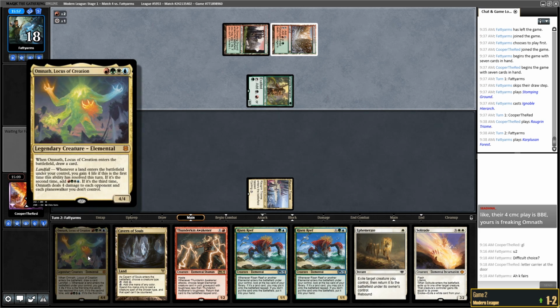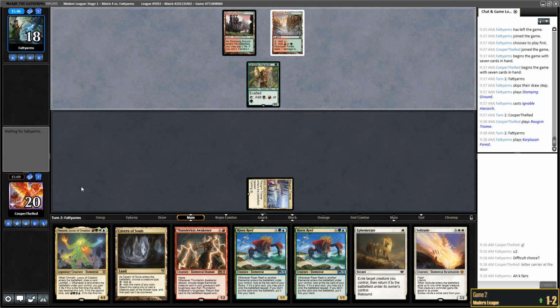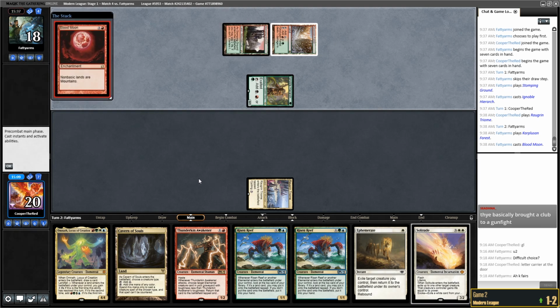So you're saying Omnath is good, huh? As far as 4-drop creatures go? I mean, it's no Yawgmoth, but it's pretty good. They brought a club to a gunfight. Oh, shit. You serious? Alright, who gets a cookie? Cola Man? You get a cookie. Holy shit.